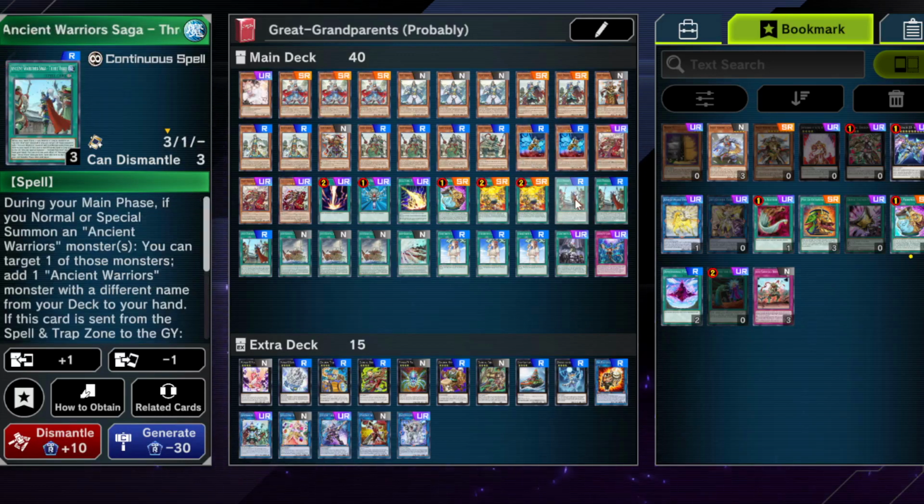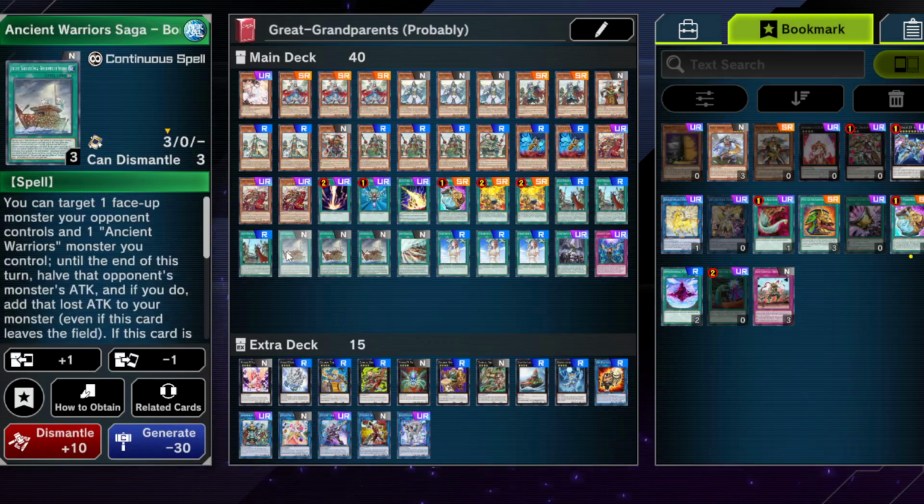Saga, already talked about this, searches your stuff in specific scenarios, and in other specific scenarios it summons things from your hand. It's a good card if you draw it with one of your normal summons, and it's a very nice card if you don't have a summonable monster, and usually you lose anyway, so it's not too bad if you have it in your hand then as well.